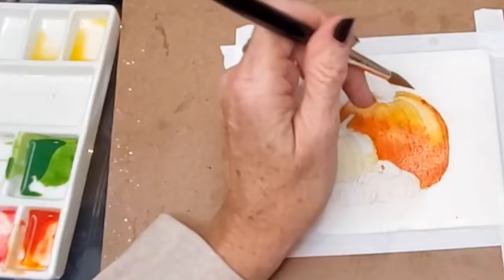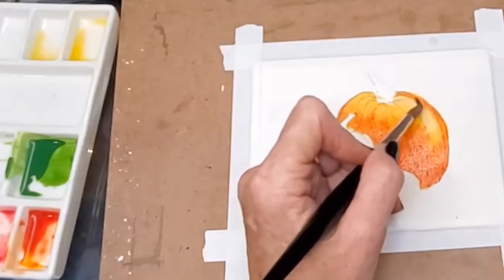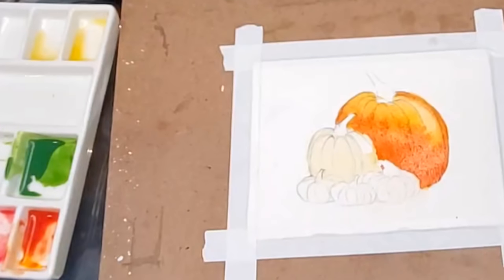That noise that sounds like a plane is actually my heater in my studio here. It's cold. I'm back to putting the heat on. I still have running water though, which is good.